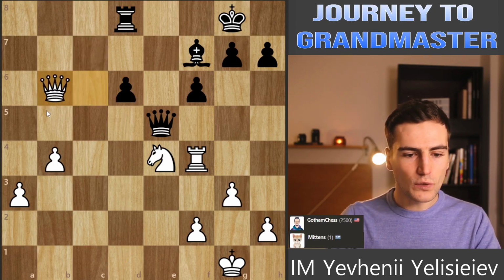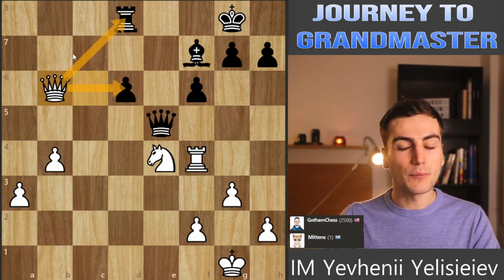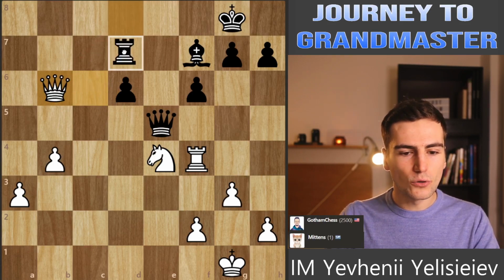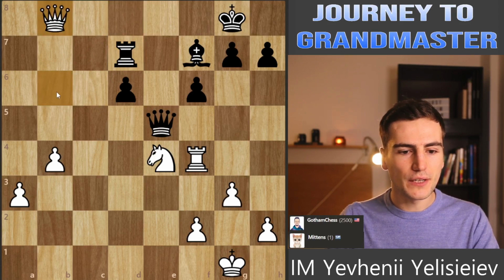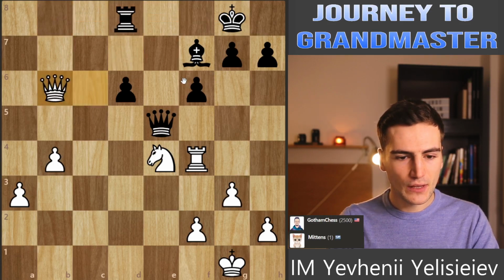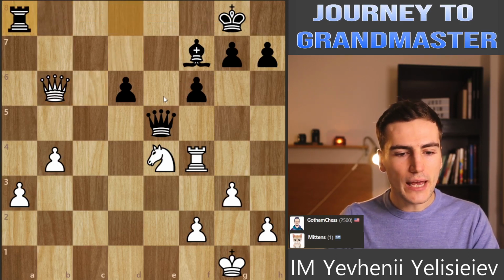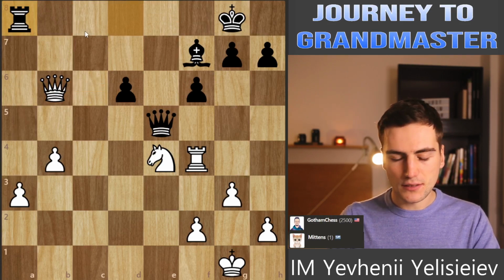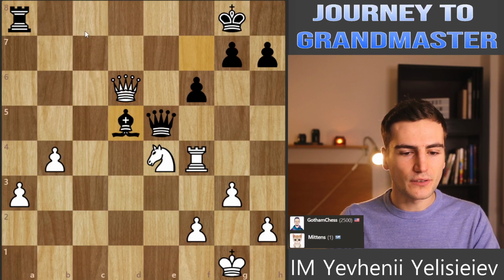So Mittens plays queen b6 with a double attack, basically, because he's still keeping an eye on this pawn, and if the rook goes somewhere, it can't really go to d7, because, well, there's going to be a queen b8 check, and it's really uncomfortable here along the back rank. So Gotham played rook to a8, attacking this pawn, but giving up this d6 pawn, which is of course also important. So Mittens decided, okay, that's good enough for me, I'm going to just take it.